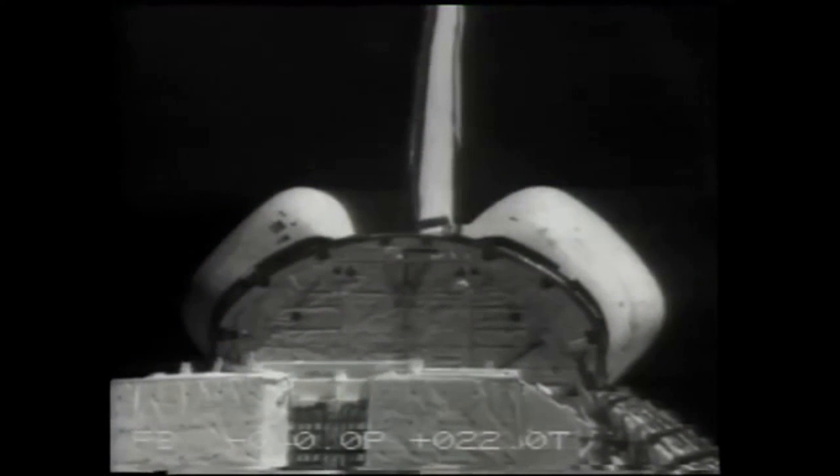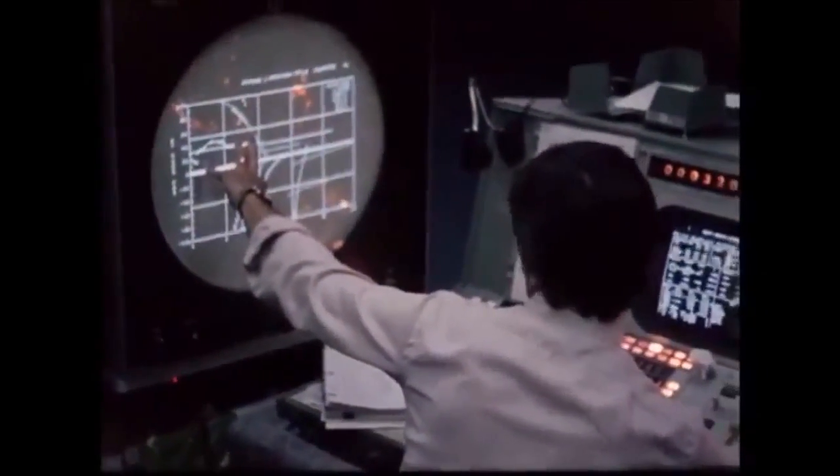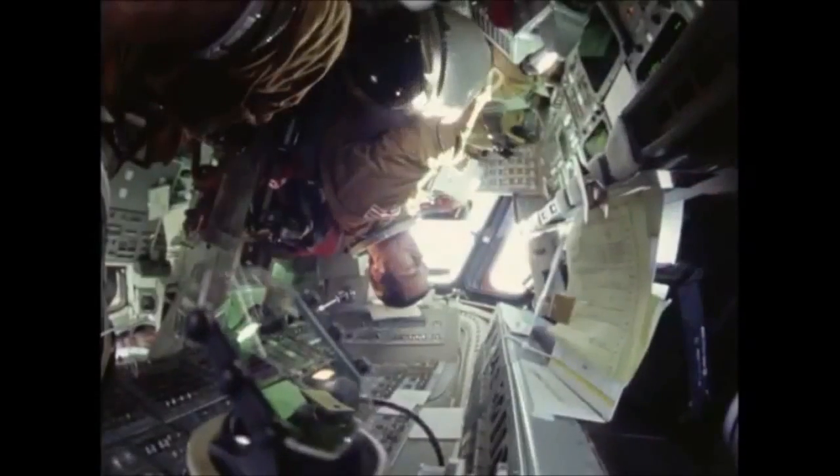I think they were all very relieved because there had been some concern because we had lost some tiles initially on the orbit, and they didn't know whether we'd lost any on the bottom or not. I couldn't believe they sent that big a mass up in the air. People really thought this was all impossible. So what we have done and shown and demonstrated through the shuttle program is we've shown that we can take the impossible and make it possible.